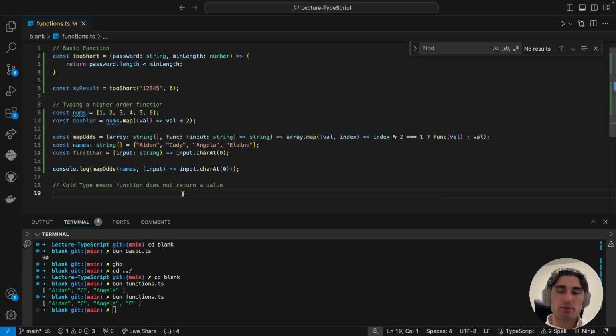One other type you need to be aware of, which specifically applies to functions, is the void type. All it means is it's a function that doesn't return a value.